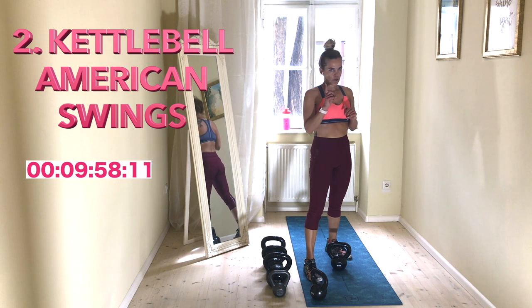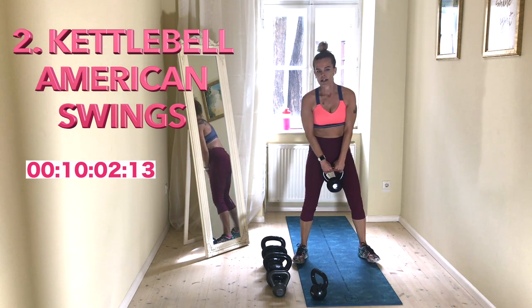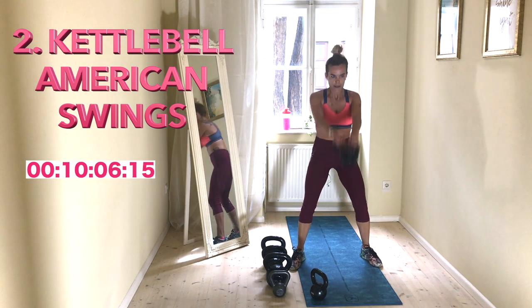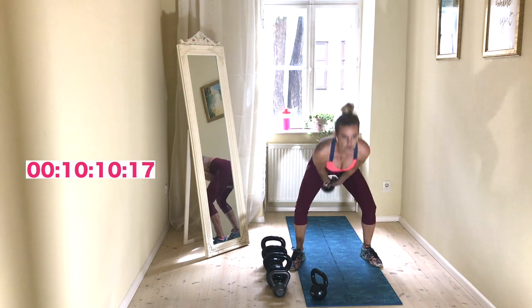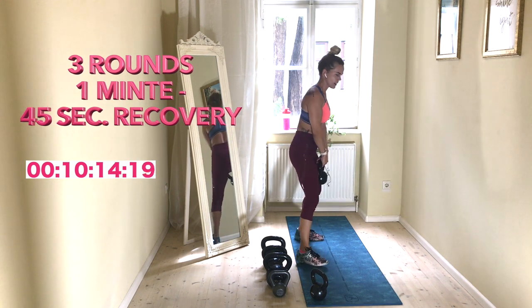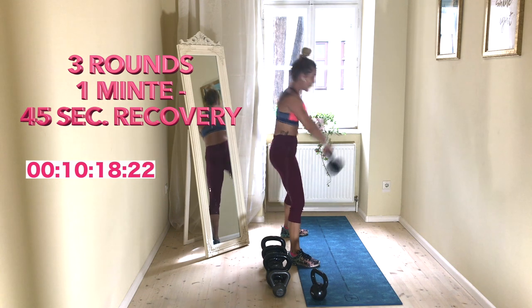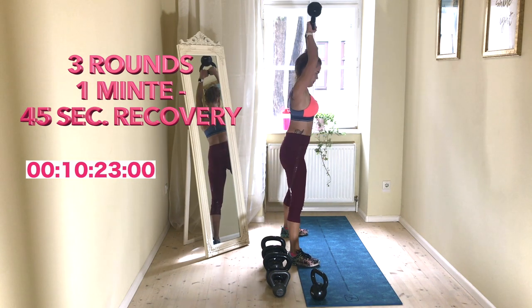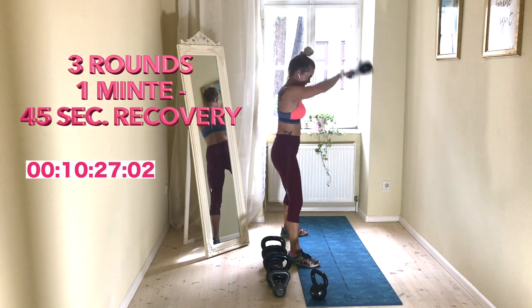We are doing American swings. So, we are going all the way up. Try from your pelvis. So we go all the way up. If I have space, I can show you this way as well. Here, lock your shoulders. When you go up, lock your shoulders, chest.